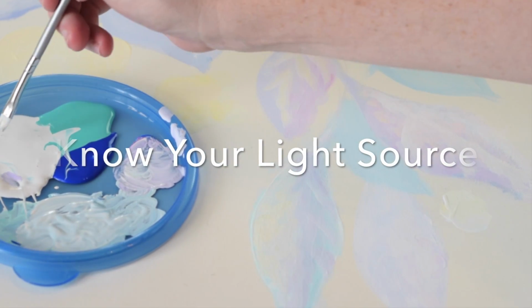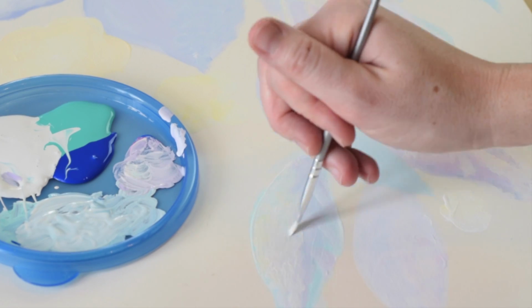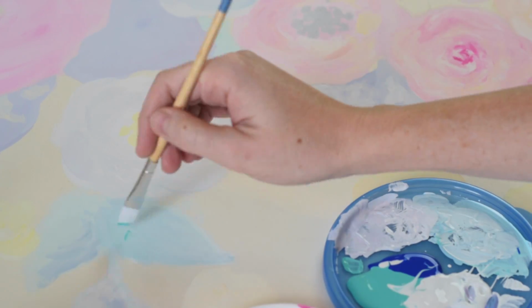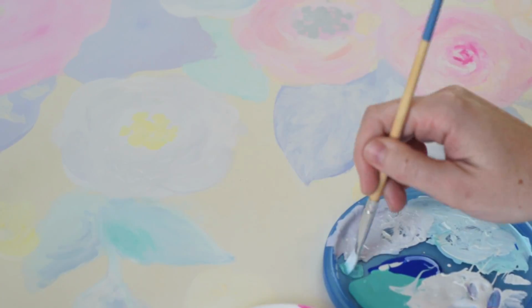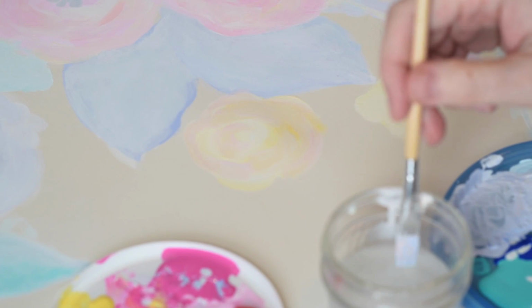That brings me to my next point, which is know your light source. So you're going to choose, where is the light coming from? Is it the left or the right, or maybe dead on? Say it is coming from the right-hand side, then the left of a leaf, for example, will be darker, and the right will be lighter, and that's the same across the whole painting.